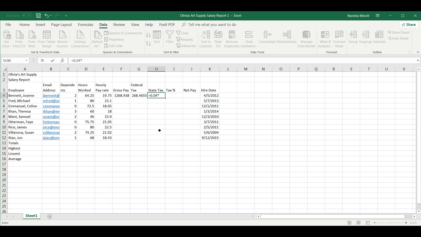So gross pay is in cell F4. I'm going to use my left arrow key to go across to F4, and the software will pick up the resulting cell reference. So the formula should read equals 0.04 times F4. And the value or the result is 50.7575.